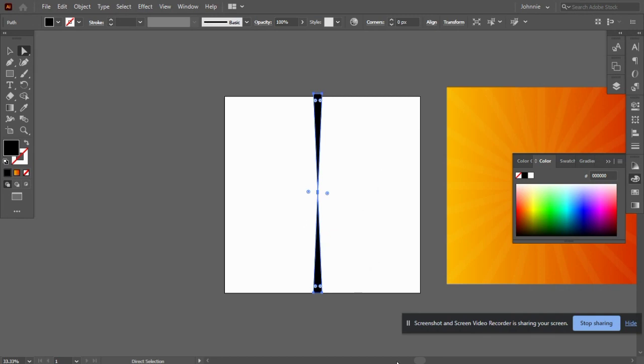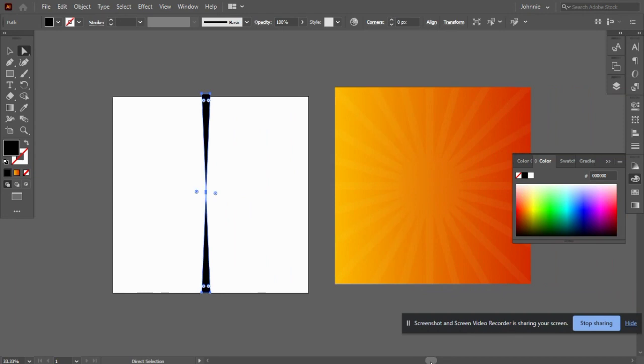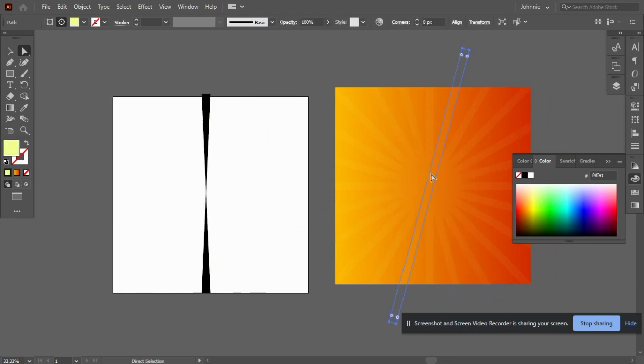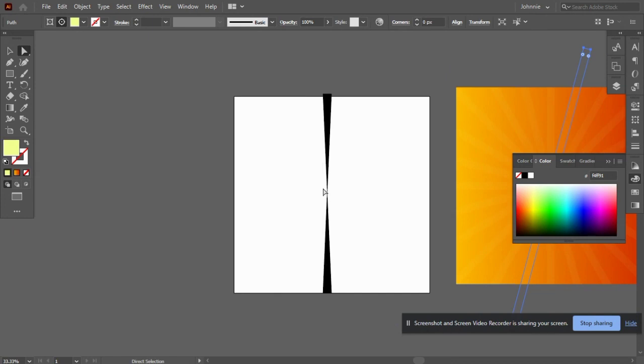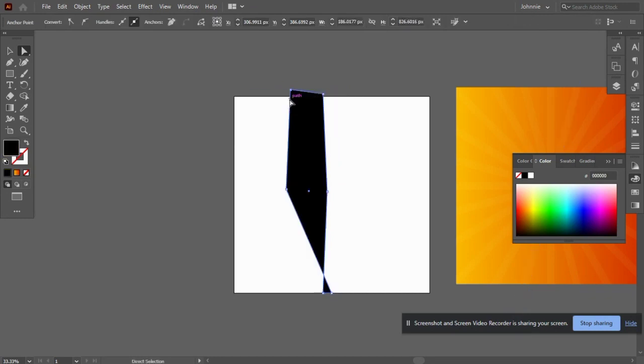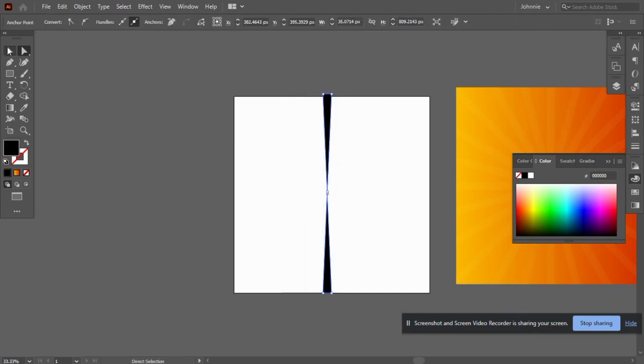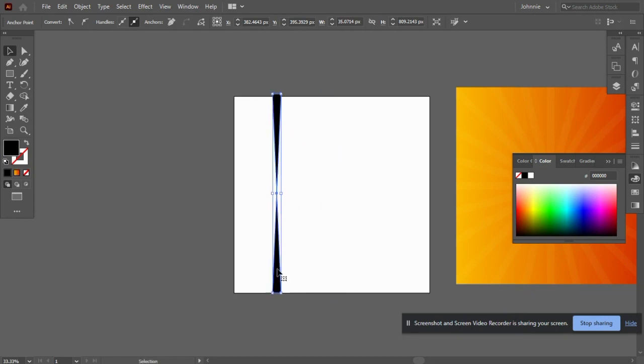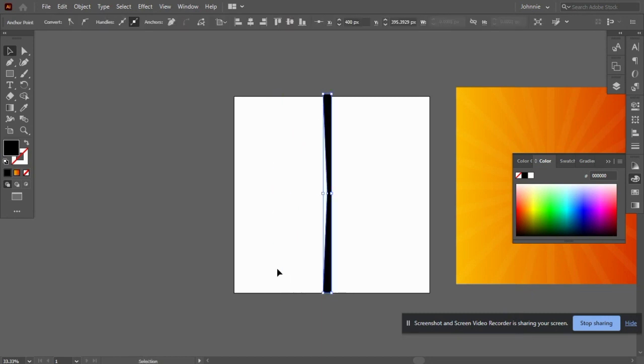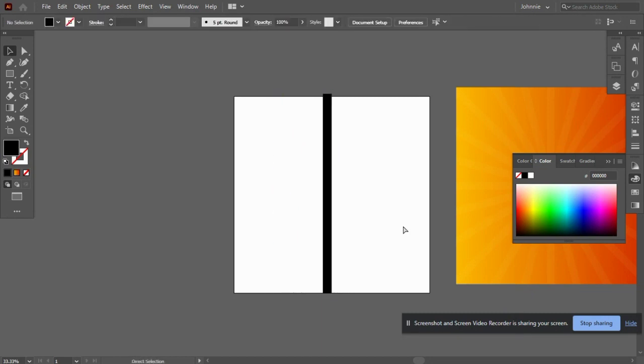So what I intend to achieve with this is, looking at this sunburst background, we have a very big circle at the center, right? Good. So with what I'm doing here, I want to eliminate that. Do you get it now? So that's the reason why I have to create this. Sorry. So can you see how I actually achieve this now? Let me undo. Watch me closely again.